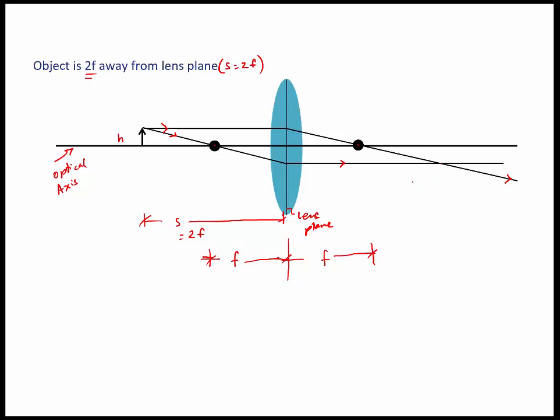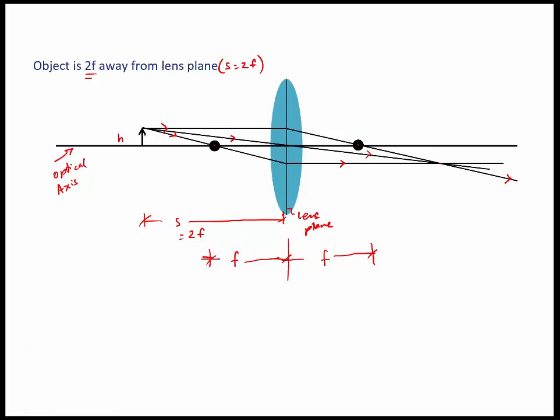But a good check, because we have three principal rays, it's always good to use all three to make sure that the third one also passes through the same point. If it doesn't, then we made some mistake in drawing one of our rays, and we can go back and check our work. But the third principal ray is the one that goes straight through the very center of the lens, and it continues straight without bending, and it passes through the same point as before, so we are good.